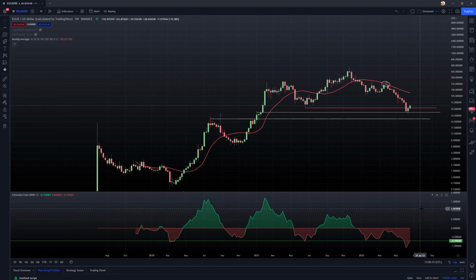So we could be extended below this moving average for a prolonged period of time, but I think that, given this level here, how we are this far extended below it, I would say that warrants some sort of bounce, some sort of retest of this 20-week simple moving average, which is again going to continuously decline. So even if we start to move sideways, the level of underextension is going to decrease, considering how this is going to move down and price action is going to remain constant. Obviously, price action doesn't have to remain constant, but if we start to bounce or start to consolidate sideways, then this is going to be coming back up, and we are going to be seeing a retest of the 20-week simple moving average sometime in the next few months.